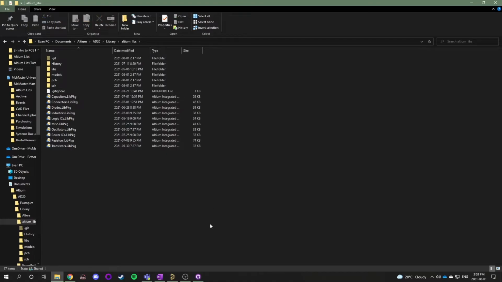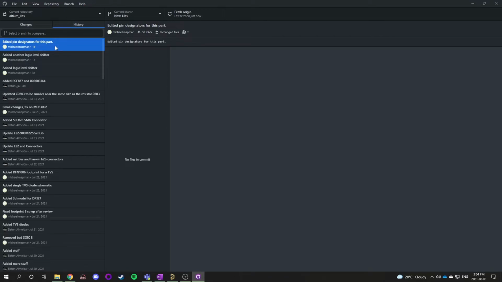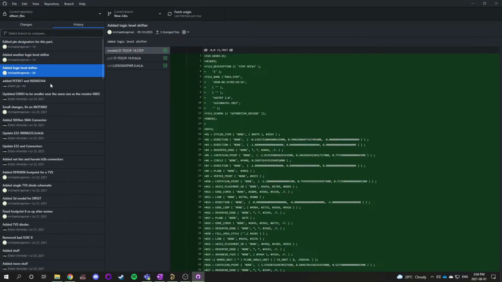I also highly recommend using GitHub Desktop to manage all of your updates to the Altium Libs folder. So if you want to check if someone made any changes to the Altium Libs or made any new PCB libraries or schematic libraries, you can just click on this Fetch Origin button up here and then pull that person's changes onto your computer. If you click on this History tab, you should be able to see all of the changes that have been made in the past.